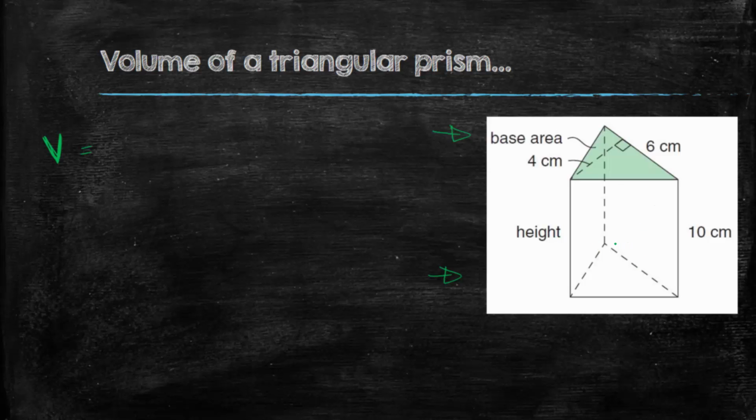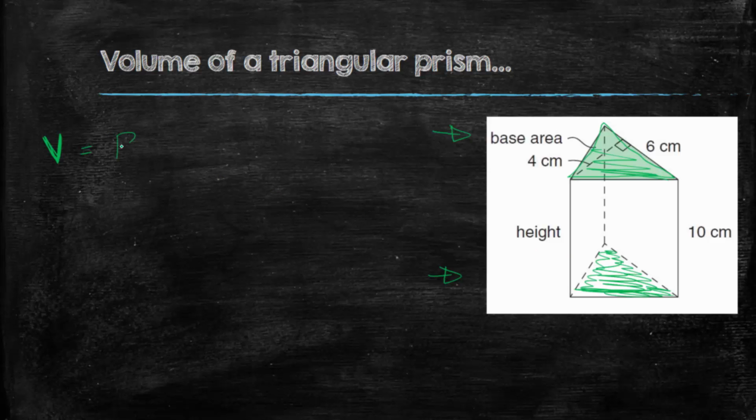Well, the first thing that we need to find out to find the volume is to find the area of the base area. So this is the base area right here that's highlighted in green. Okay, so this is the base of the figure. Obviously, this is also the base of the figure. So you could find the area of either one. In fact, they will be identical. So if you find either one, you'll be fine.